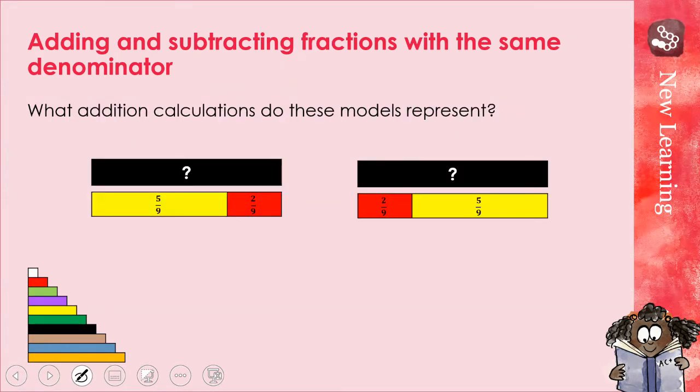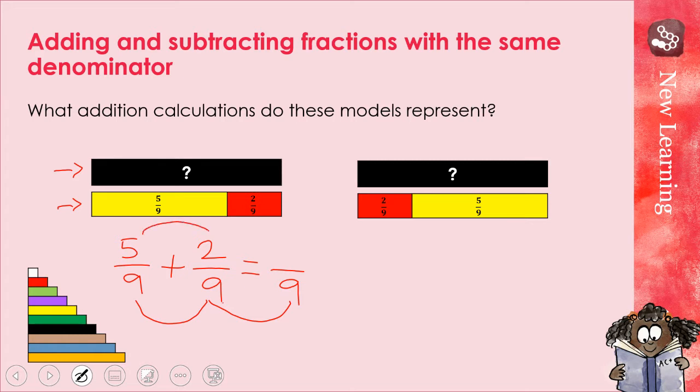So moving on slightly, can you work out how I'm going to work out the value of this black rod? Well, you can see that the black rod is the same length as the yellow rod and the red rod put together. So it's equal to 5/9 add 2/9. So what did I learn from the previous slide? Well, when the denominators are the same, it stays the same in the answer. So what I'm doing at the moment is I'm counting ninths. Ninths is almost like my unit. It stays the same. So I've got 5/9 here.